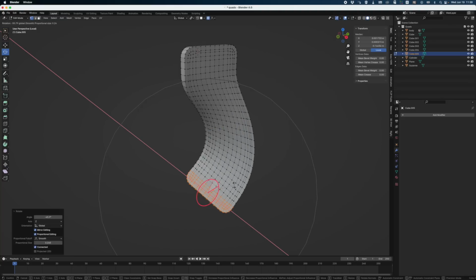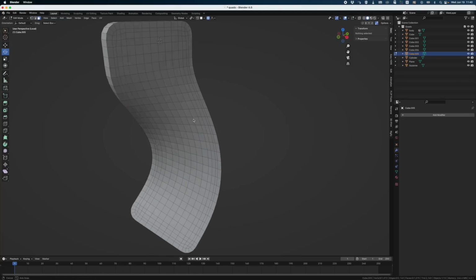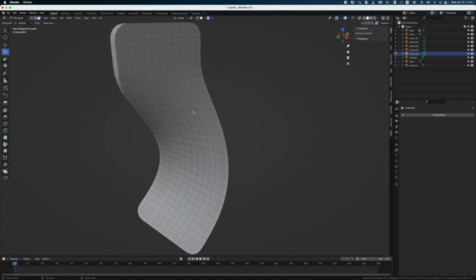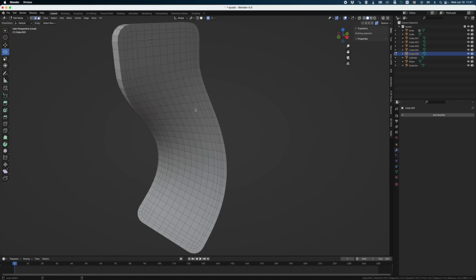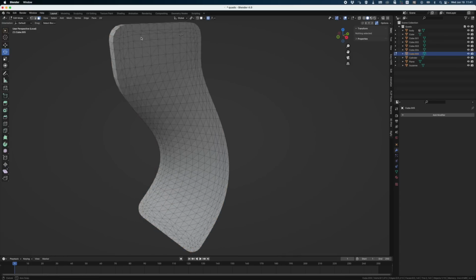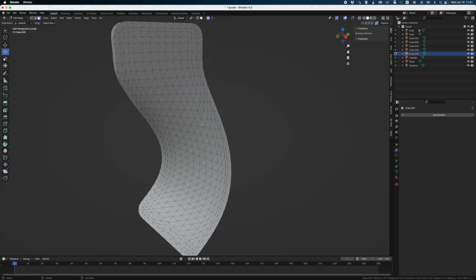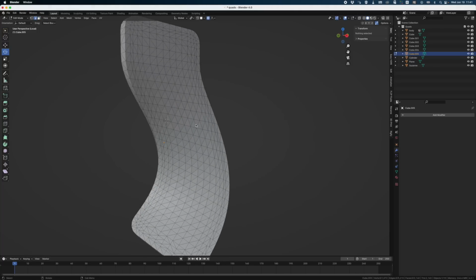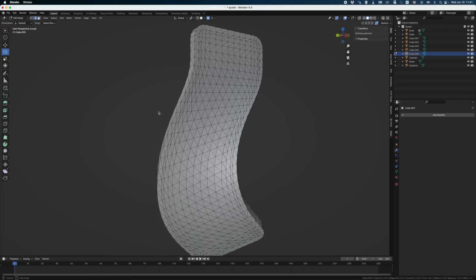Now it's all good. When you have a clean geometry, a nice mesh, you can select edge loops and you can insert edge loops anywhere you want. It's very easy to work with. If you have triangles, then you are screwed. So if I take this and triangulate it, now it's impossible to select an edge loop because it's just a big mess of polygons. Even if I click on it, if I double click, if I control, alt, or whatever, any options you can imagine, it's not going to work.